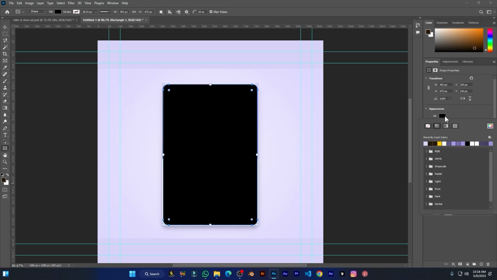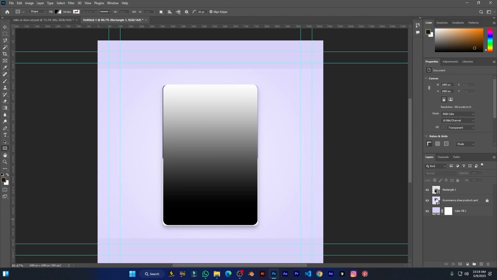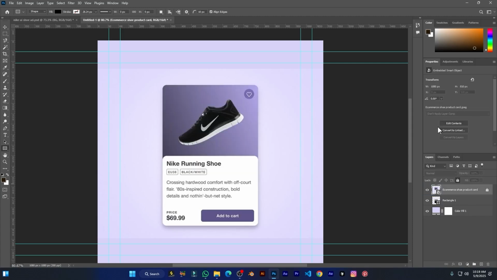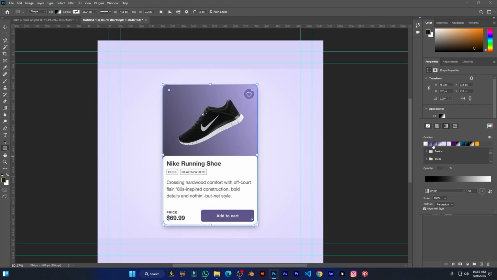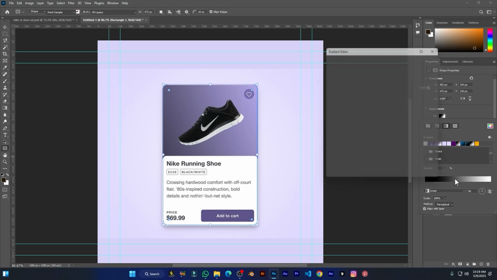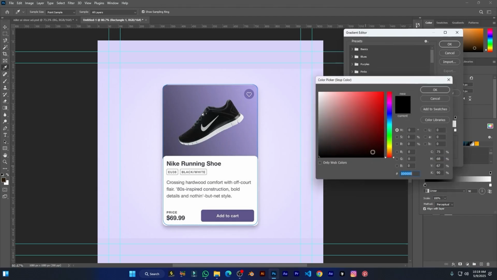Now click over here, and from here select the gradient. Then I need to move our reference over here. Then again select your rectangle and click on this fill color, and from here you can select different kinds of gradients. Select this gradient, then click over here, and from here click this point, then select the color.